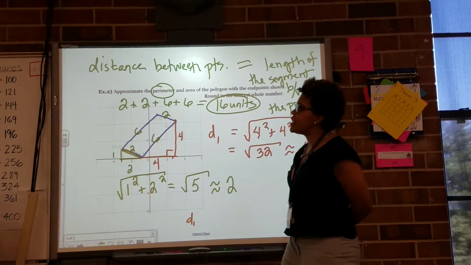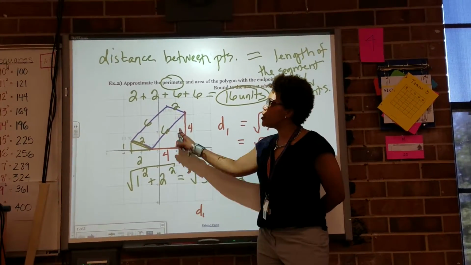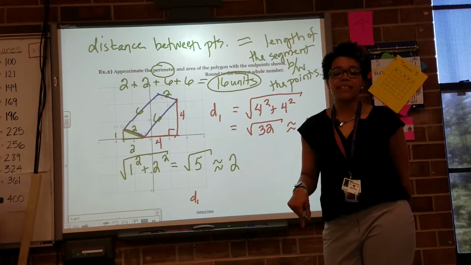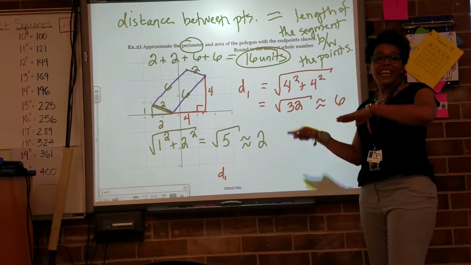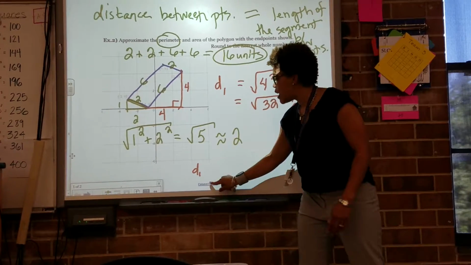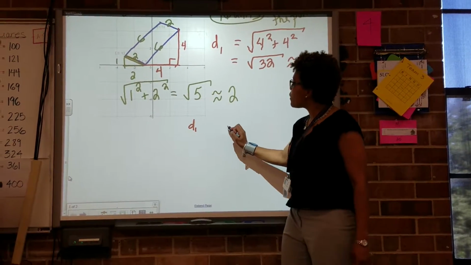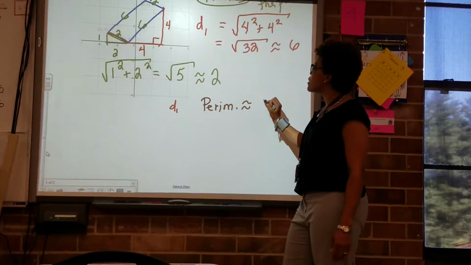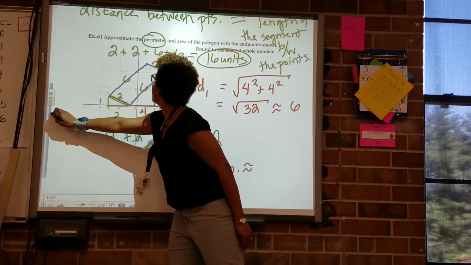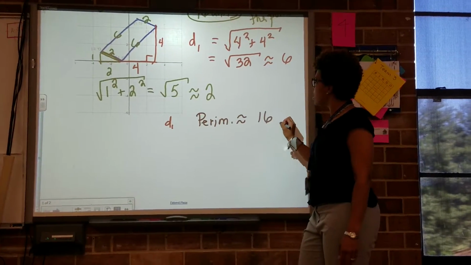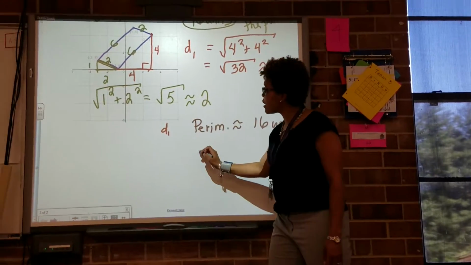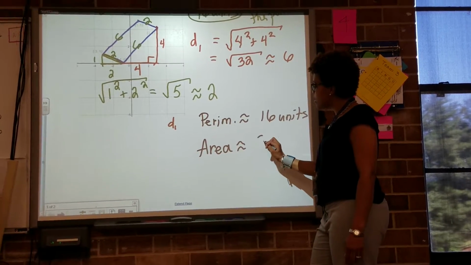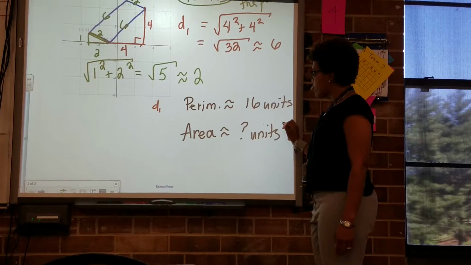And so we would do the area of the polygon by using its dimensions and substituting those side lengths in to find area. I'm not going to take you through all of that, but on this page, if I'm you, on my notebook paper, I would go ahead and say that the perimeter was about, what did I say? About 16 units. And then I would make some room somewhere to find the area and say what it is about in units squared. And then you're done.